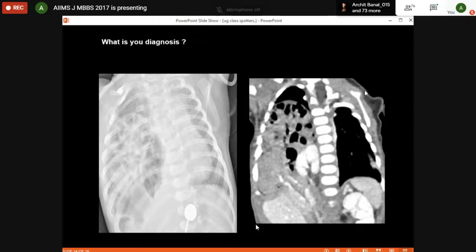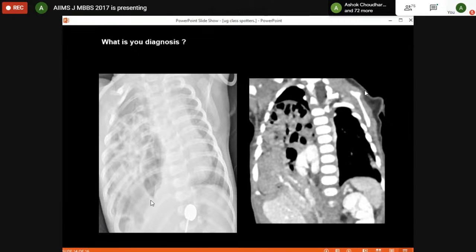Okay, I think I've exceeded my time, that is why no one is answering. So it's basically congenital diaphragmatic hernia. Adarsh got it right. I'll explain the X-ray first. You can see that there are multiple cystic kind of spaces within the lung parenchyma, if you may say.